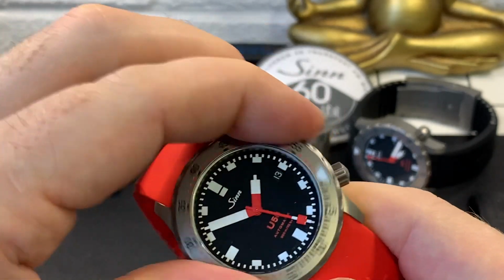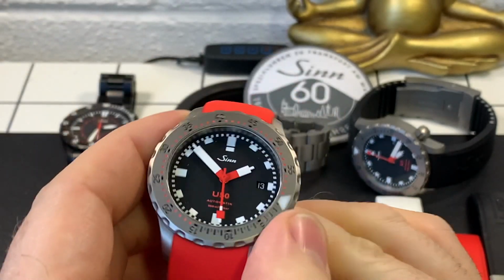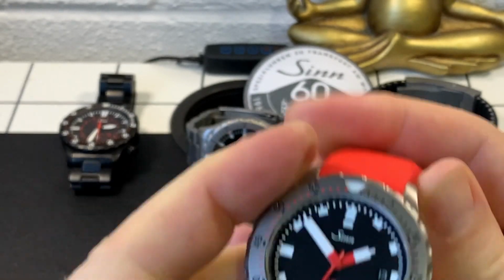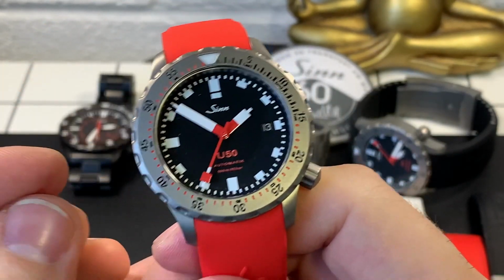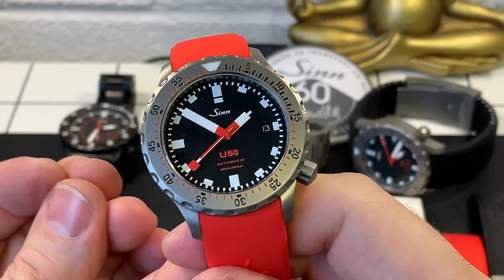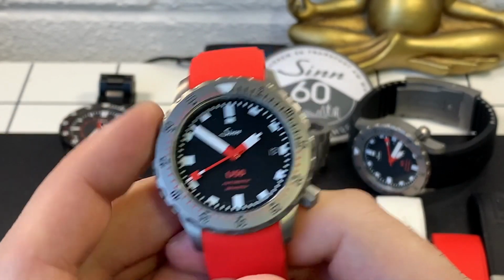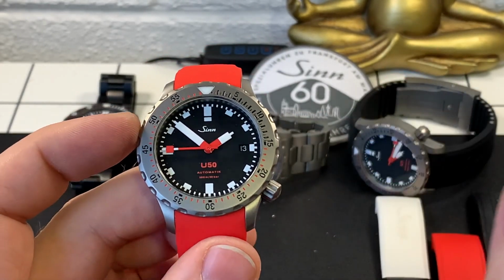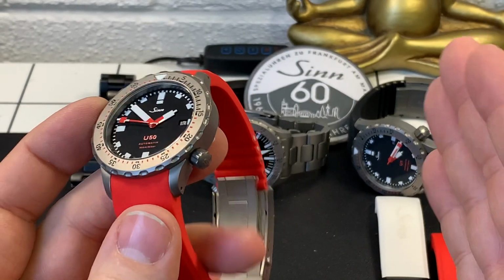Minimal amount of back play. Far, far less, I would say, than the U1. The only negative I would say is it's very stiff. But there again, the last thing you want is a dive bezel which is loose. So I would say this has a far superior bezel than the U1, personally.